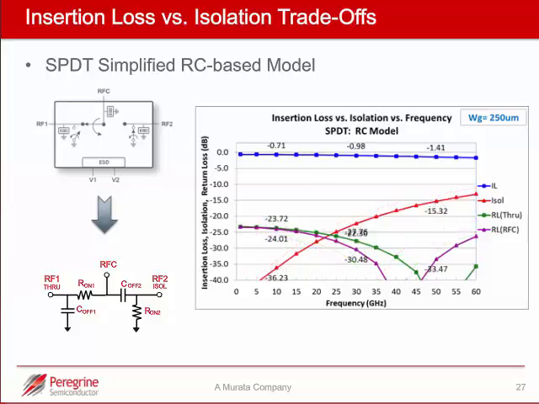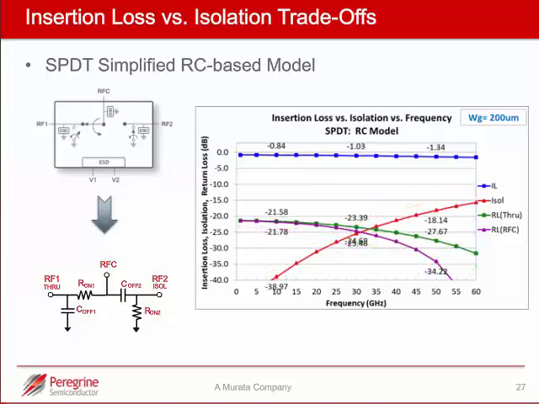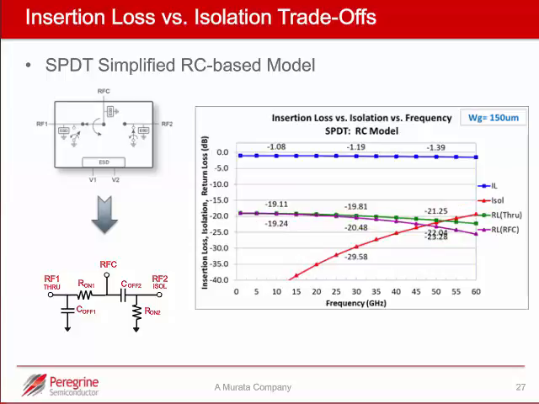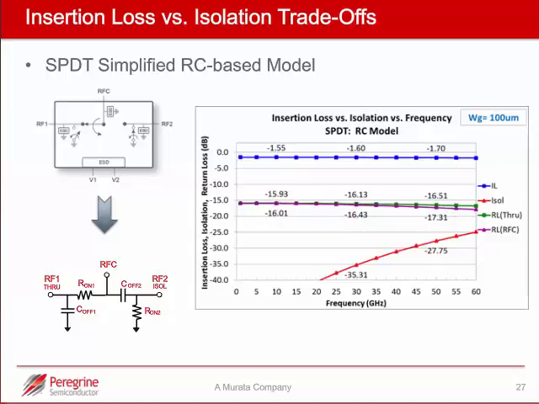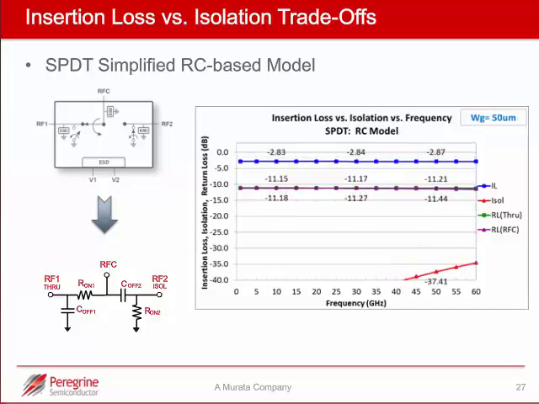And if we go one more click down to 200 micron, you can see we picked up another 3 dB. What's interesting is the insertion loss also improves, and that's simply because we're not losing so much signal to the poor isolation. And then finally, you get to the point where you're probably near optimum. And you can keep going, and you begin to trade off your overall insertion loss for the isolation level improving. And at 100, this might be optimum, but if we go one more step, you're at almost minus 3 and minus 37. So you can buy quite a bit of isolation by sacrificing insertion loss.